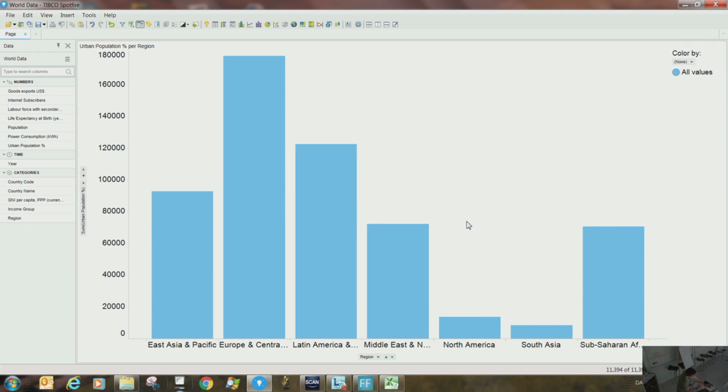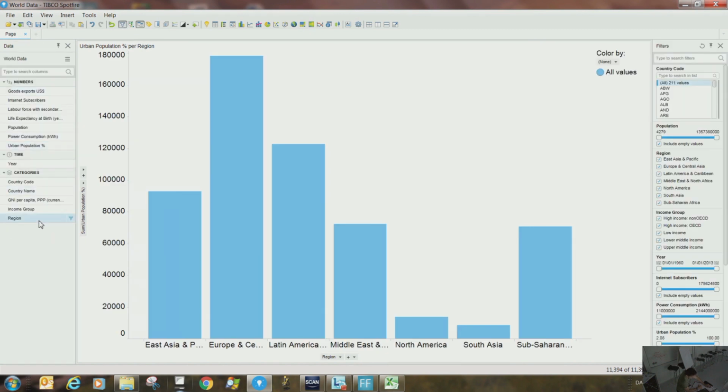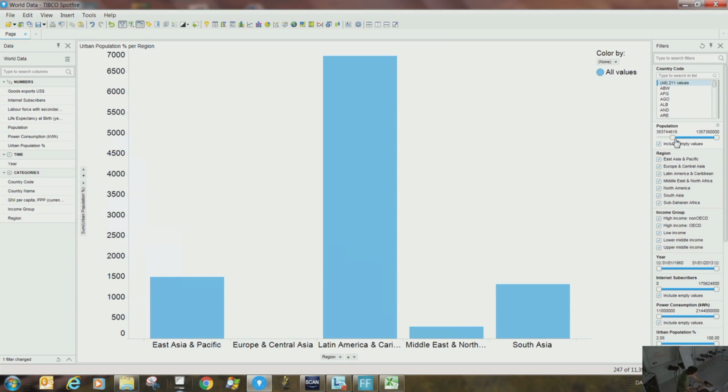On top of this, what we can do is click on this filter. What the filter does is it creates another visualization of the same columns that you have here, but in a more interactive way, right? So you can interactively control it. For example, for population, you can use this slider. So you can limit your data and see the visualization. You see right away the reflection of what you're doing here onto the data, onto the plot.